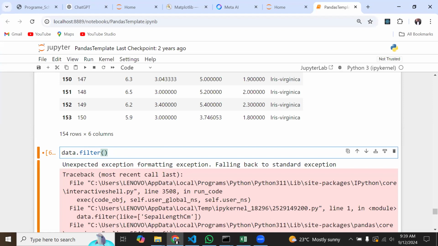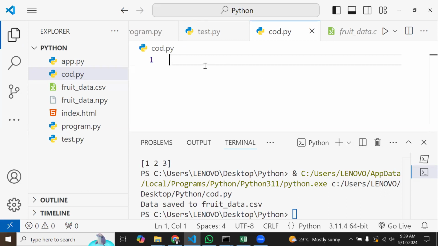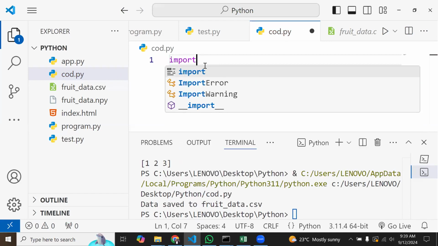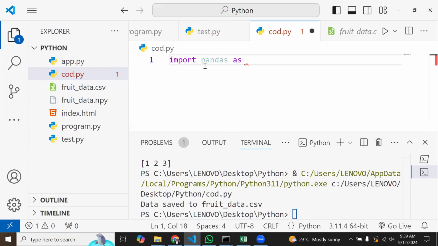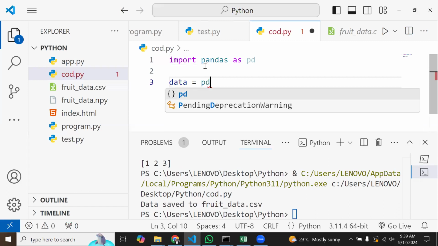Let me open this up here. Let me see. It is equal to pd dot.